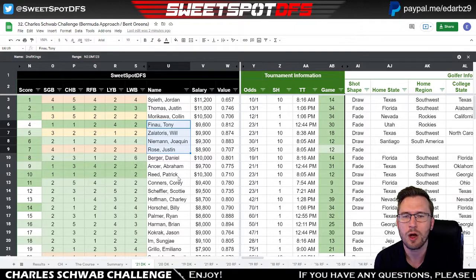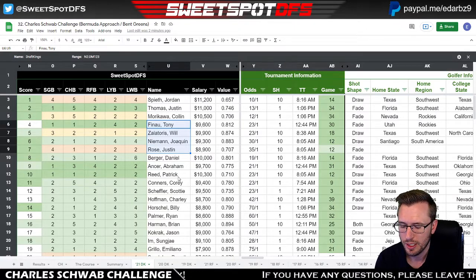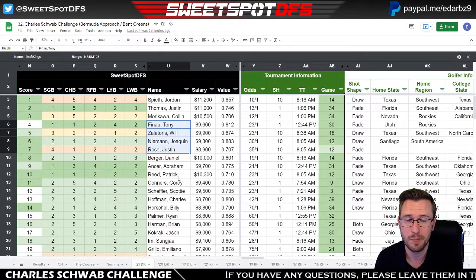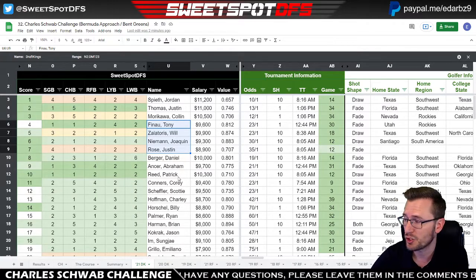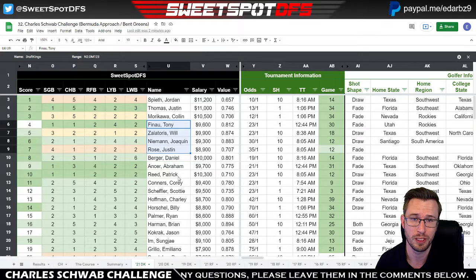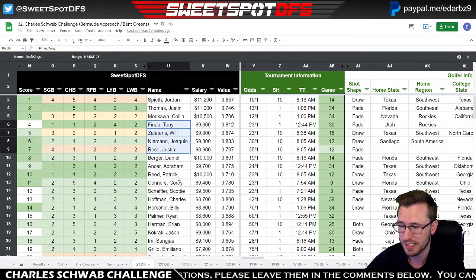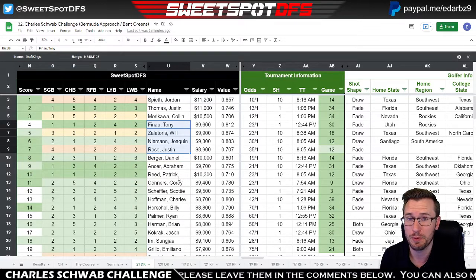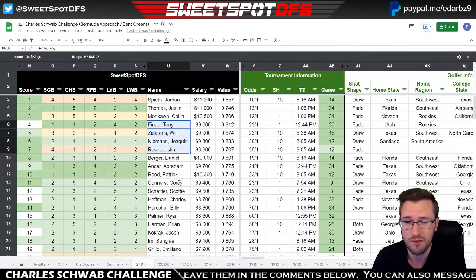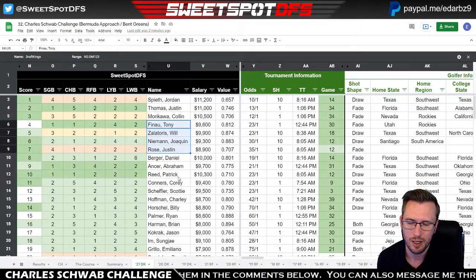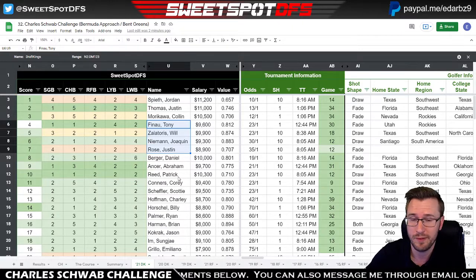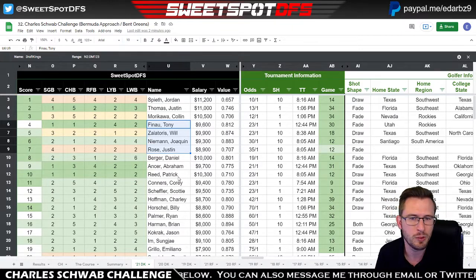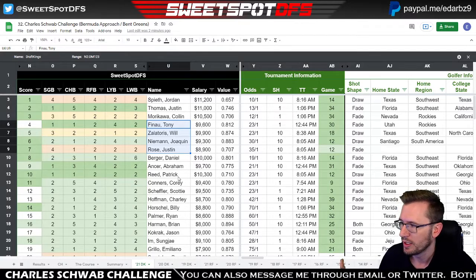But of course, it all comes down to lineup construction. And with the bucket system, the beautiful thing is, it might be a decision between Tony Finau and Patrick Reed. The buckets might make me decide between the two. And again, I play the percentages, so maybe I play 30% Finau, 30% Reed. That's just how it might shake out. It might just be those two guys I have to choose from and then be 50-50. But we'll see what the buckets pour out.